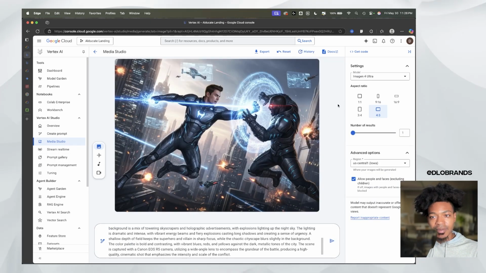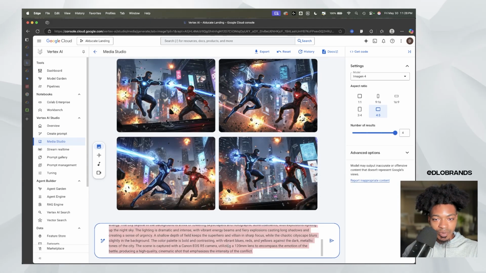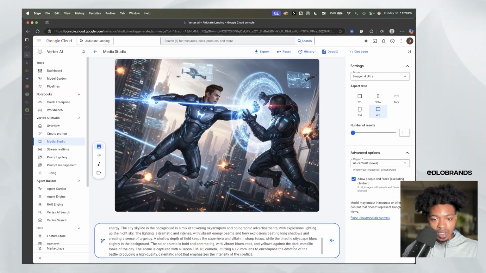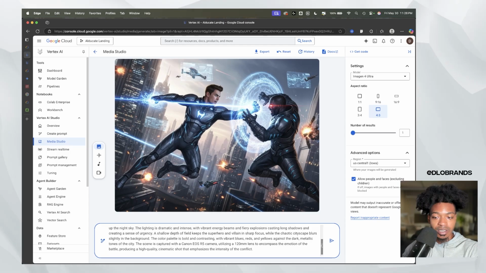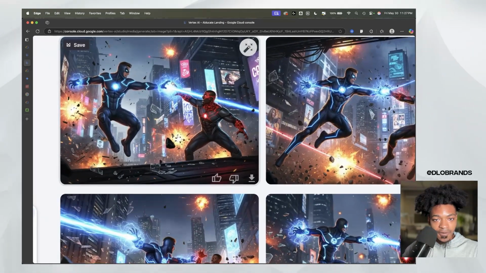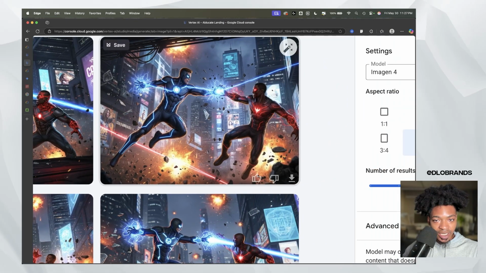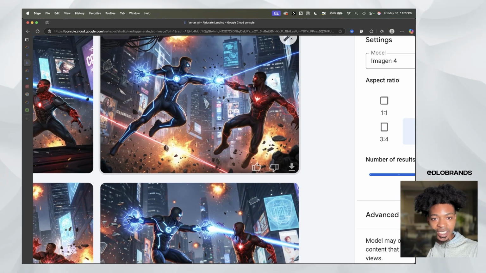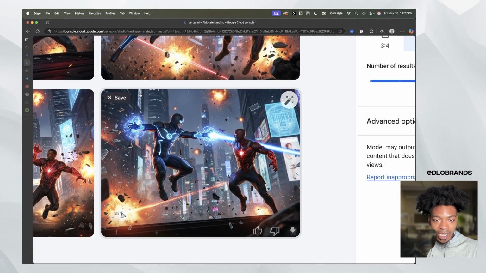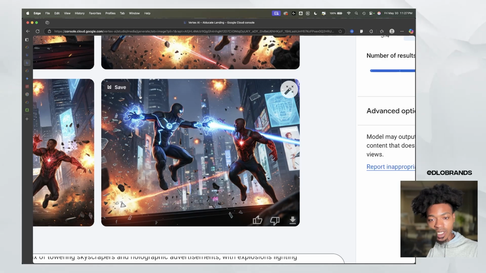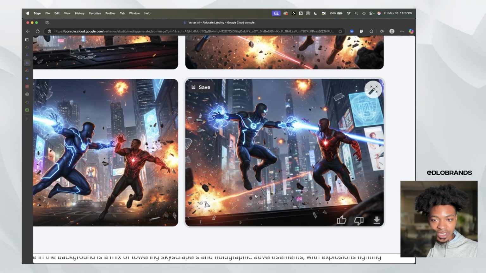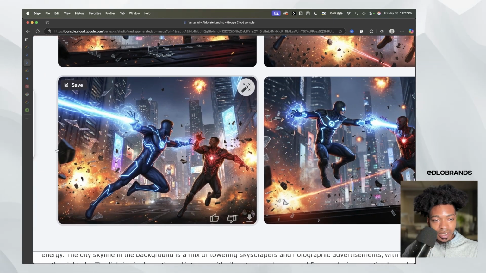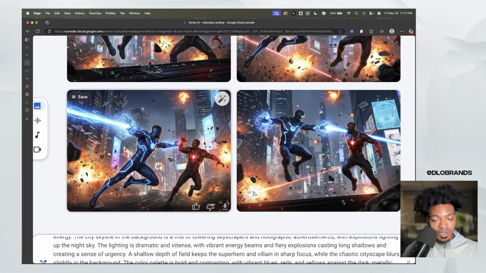Yeah, so Imagen 4 Ultra got a little bit closer to what I'm looking for. I'm gonna put this same prompt in here because this literally gave me the same thing. That one gave me the same exact thing. Wow, this gave me the same thing, but I mean, these aren't bad, but they're just flat. Like they don't really have any depth to them besides the background being faded. Like I want to see a minor thing in the foreground. But other than that, it's not really. This is the closest. This one is the closest to what I'm looking for.